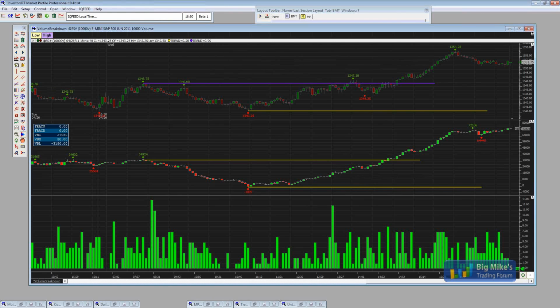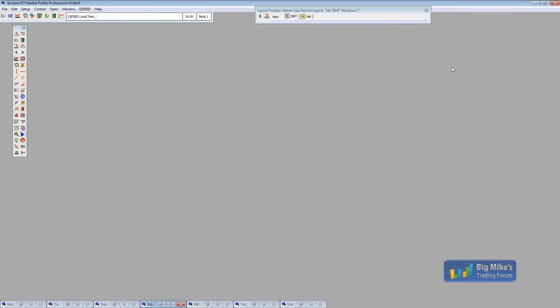Are there any options, APIs that plot my entries, exits, stops from my execution? Are you saying you want to import your entries into InvestorRT? Put that one on hold right now, and I'll get back to that later. I don't want to get into trade execution and entries and exits right now, but we'll get to that in the Q&A section. I think I have 4 more charts to get through, and then we'll open it up for questions.